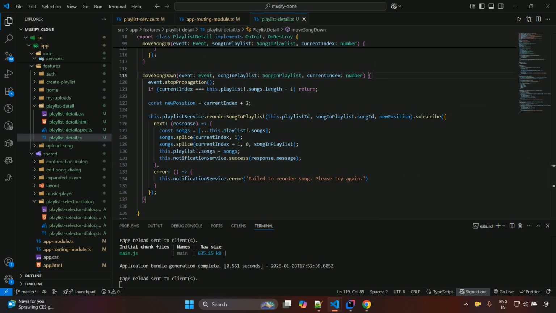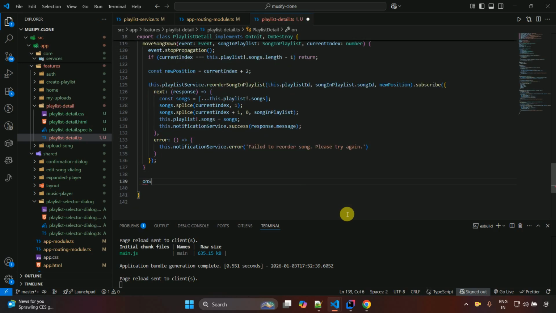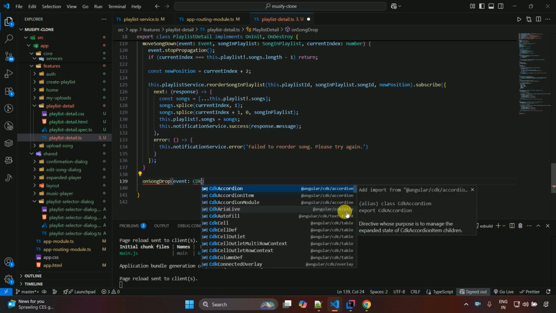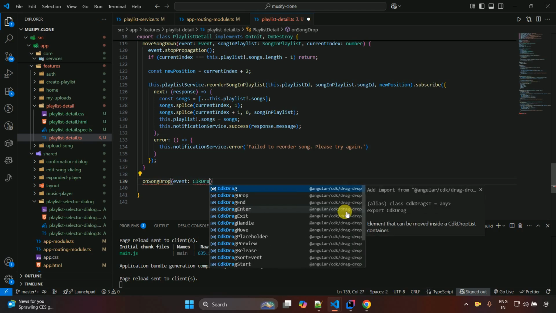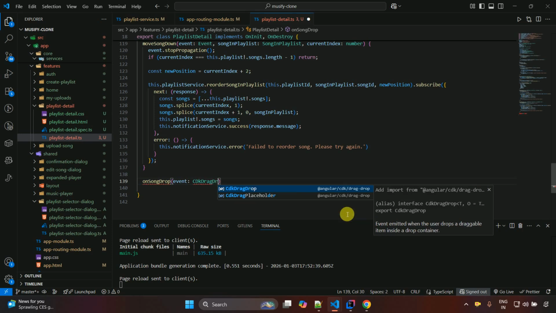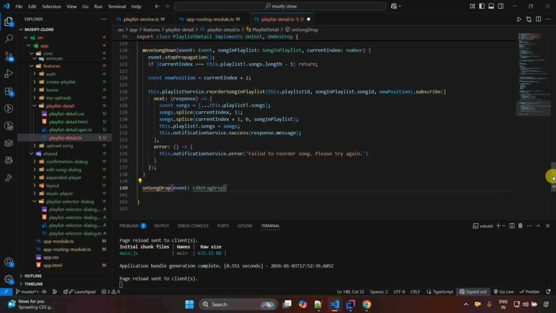Now the next method is onSongDrop, like we can also drag and drop, right? Let's write the method for that, onSongDrop, and for that purpose, so event and CdkDragDrop, this one we need to import, and this one is part of Angular Material, I think.